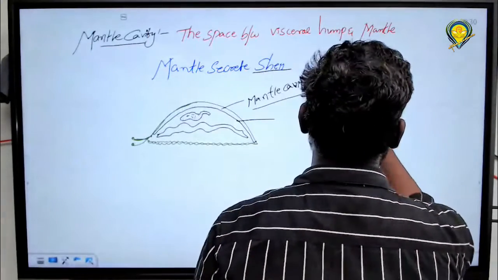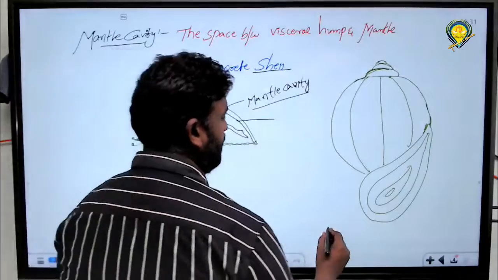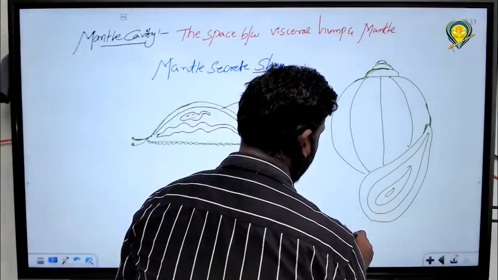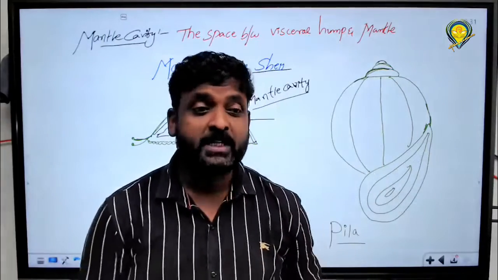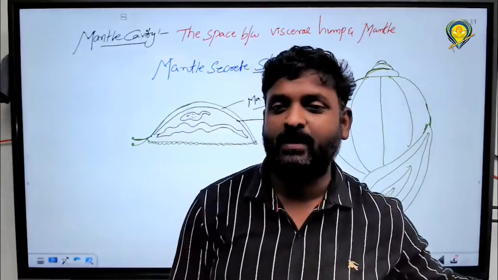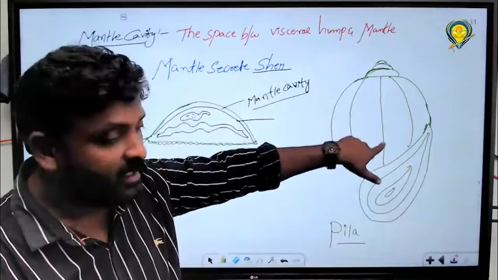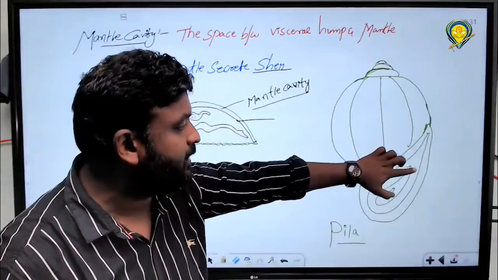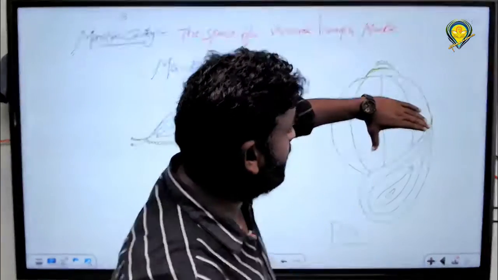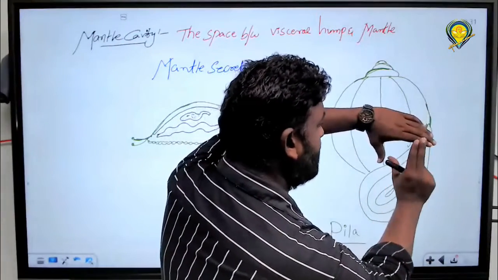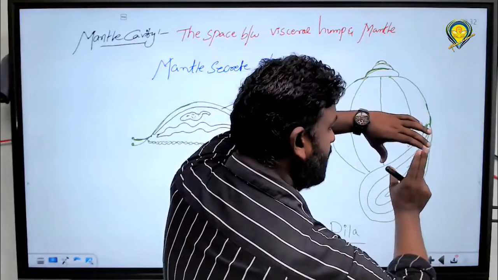And next, I'm going to draw the shell. Which animal is it? Exactly. Pila globosa, freshwater snail, and apple snail. Got it, all of you? This is the shell, and this is the muscular part, the foot. What I'm showing here is the body, but the next body part should also be here, but it was twisted like this.